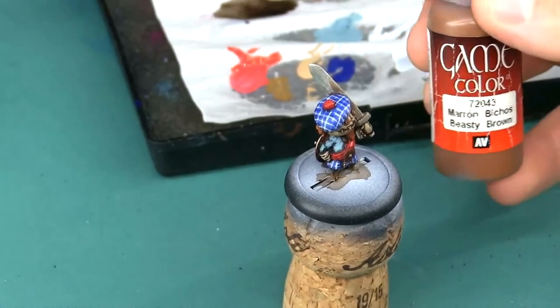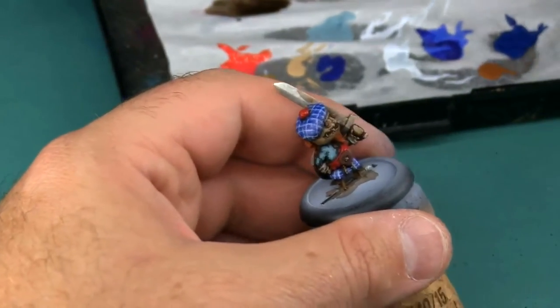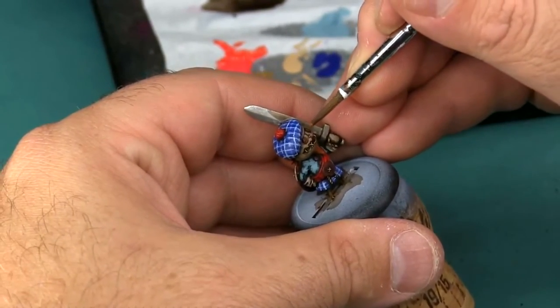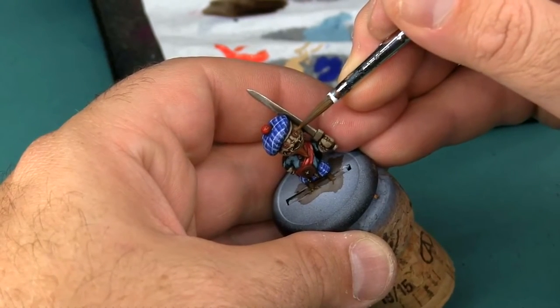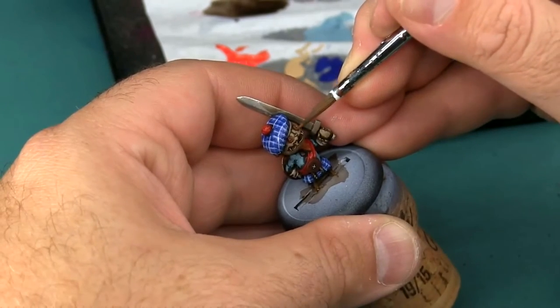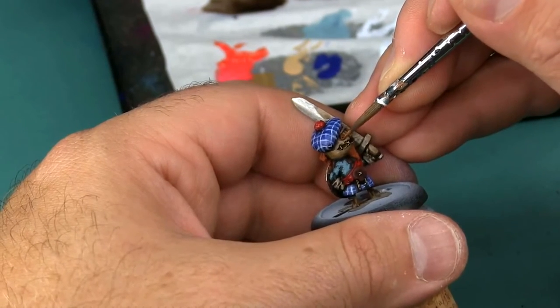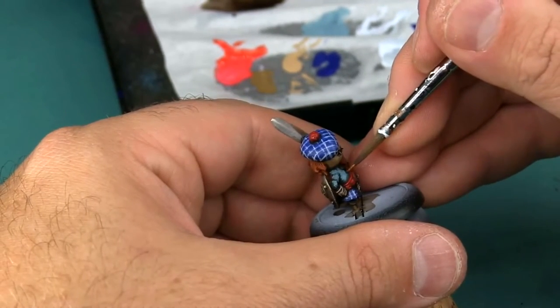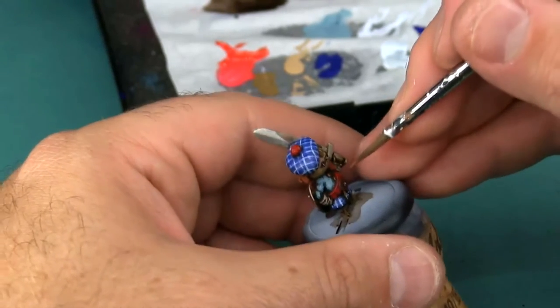Now I'm going to use a little bit of Vallejo Beastie Brown and highlight the wooden aspects, which are basically all the buttons. You can almost instantly see a very significant improvement on the two buttons on his chest. They were just kind of lost in the background before, and they're much more visible now.